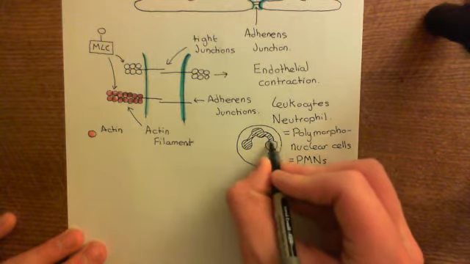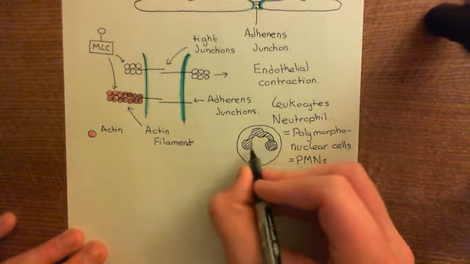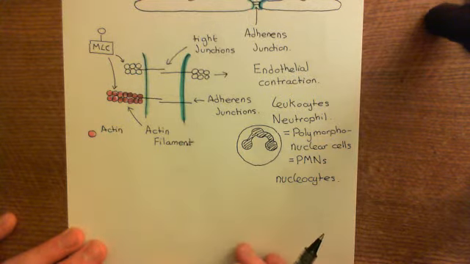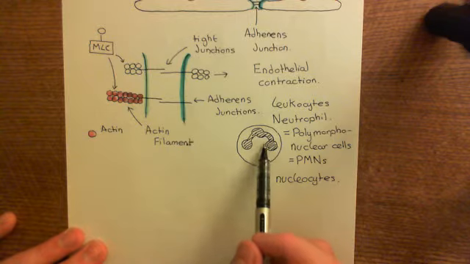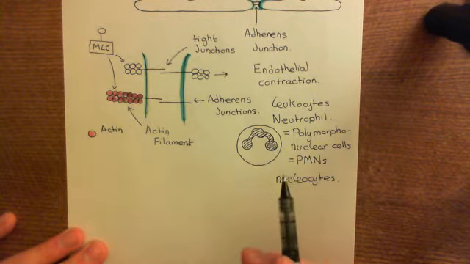Here is their nucleus that's got this very odd lobed shape like this, and this is why they're called polymorphonucleocytes. And the reason it's polymorpho is because they don't have a fixed number of lobes. It's not always 3. Sometimes it'll be 2, sometimes it'll be 3, sometimes it'll be 4, sometimes it'll be 5.